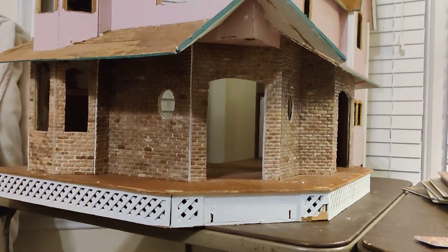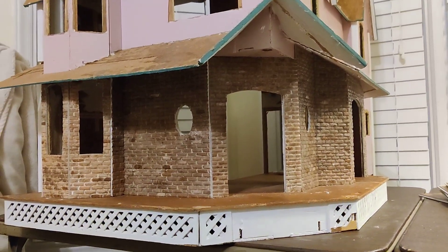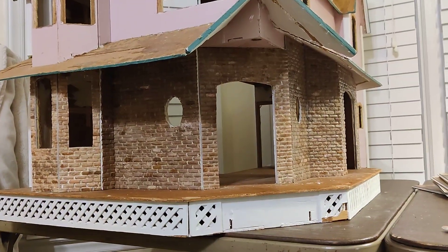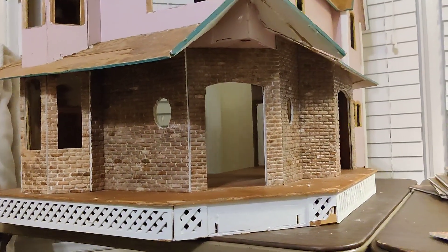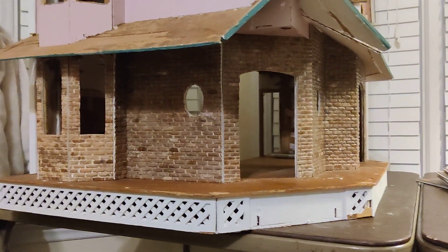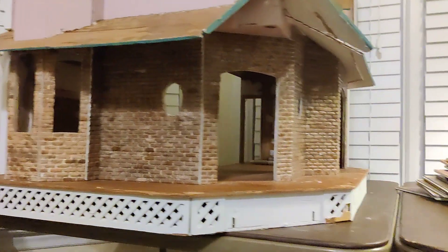I did that. I just think that's so cool. I made those bricks — no one else has them. I cut them out, I measured. I made mistakes, but I was able to fix all my mistakes and it all worked out. I'm just so excited. I can't believe that I did that.